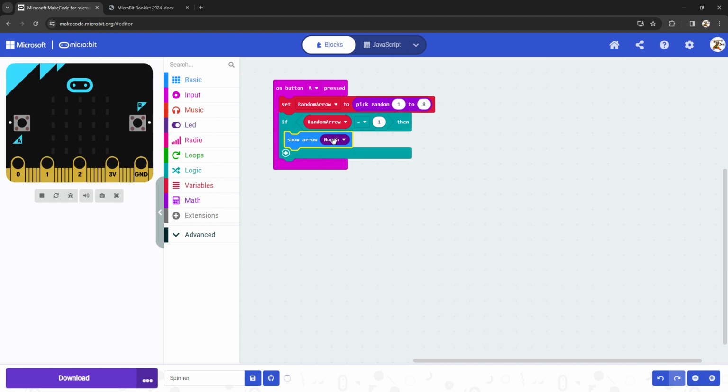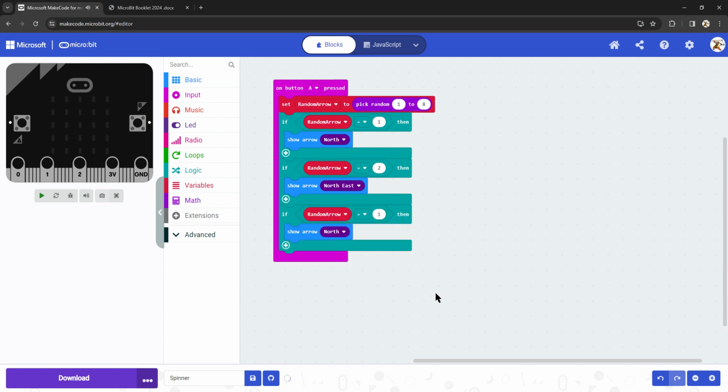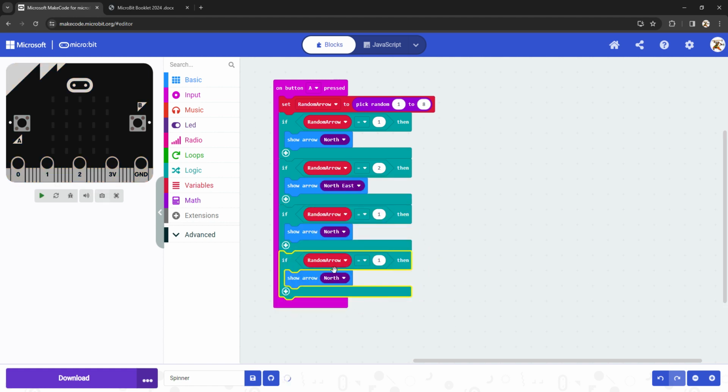Okay, now whichever one you pick doesn't matter too much, but I'm just going to do them in sequence. Once you've done this, you don't need to go and grab all of them again. You can just copy them and paste it, and you just put it down here. Now all we do is number 2, so we're changing the value to 2, and we change this to northeast. Same thing, paste it here. To copy and paste this, you can just select this one here and press Control C and then Control V to paste it. So I can just paste this 8 times.